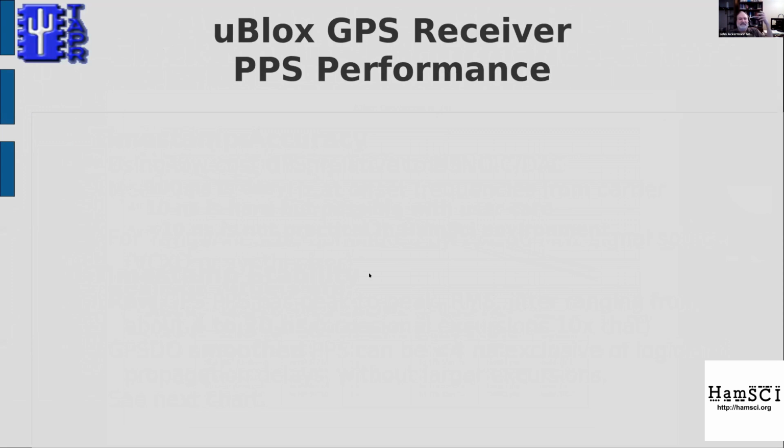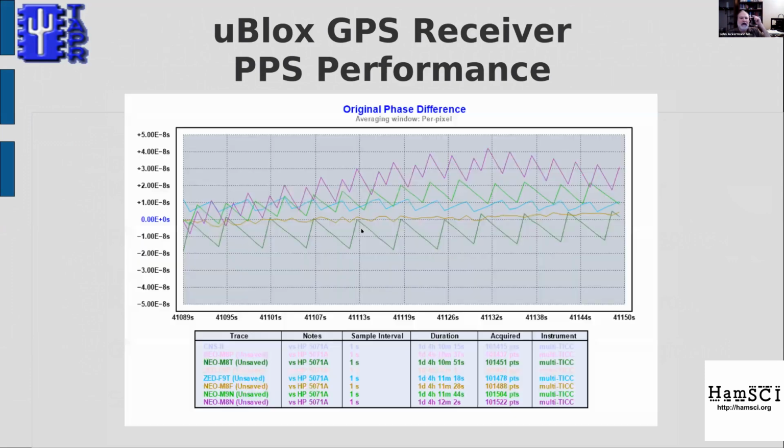To the extent that I have time left, these are a few more pictures of the relative performance of the GPSs that I thought you might find interesting. First, this is a zoom in of the jitter on several of the receivers, and it's probably a little bit hard to read, but these are different generations of the u-blox receivers, and you can see that there is a range from this green, probably being the noisiest, which is also the cheapest receiver, to this red, which is an interesting unit that's more expensive than some of the others, but it has a much lower jitter level, and you can see ranges in between.